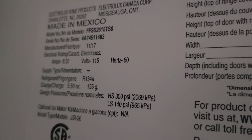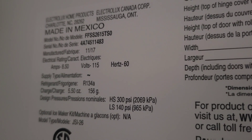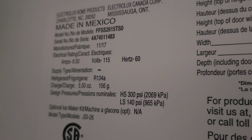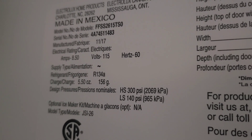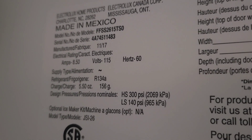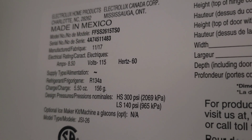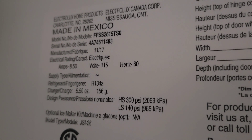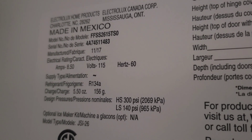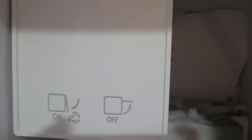One of the first things you want to do is find your model number on your Frigidaire fridge and match it up online to make sure you have the right filter. For this particular model, one of the first things you want to do is turn the ice maker off. Now some Frigidaires could be different, but it's pretty much the same process. Some models have a switch on the inside of the ice maker — this one doesn't have the switch.